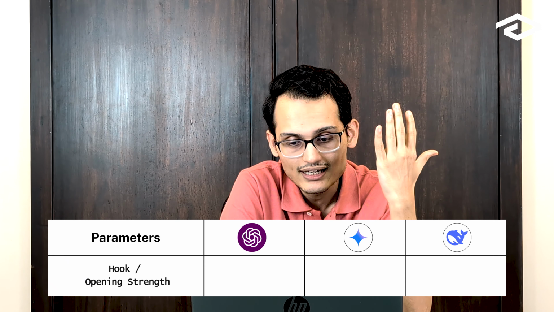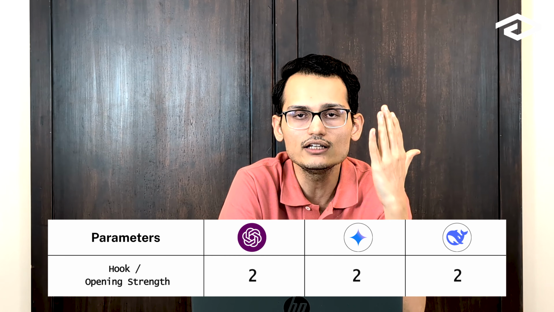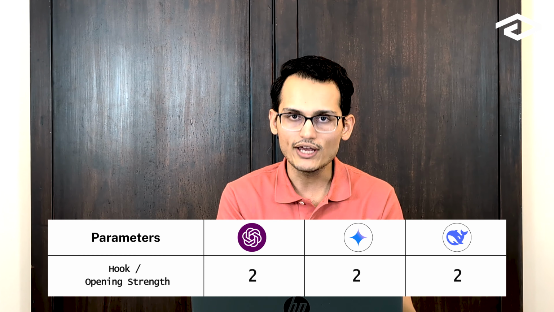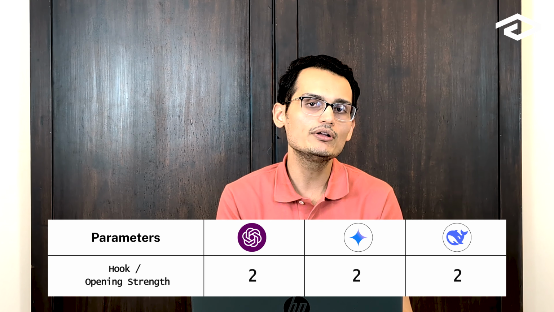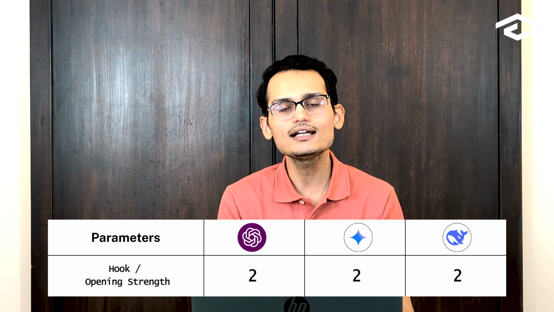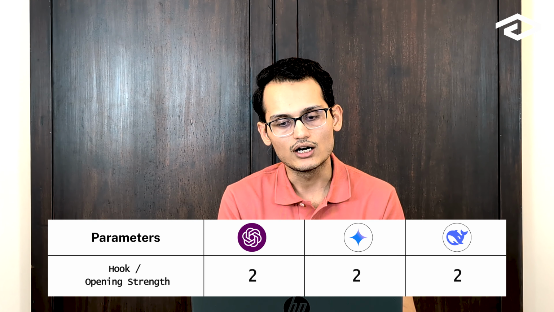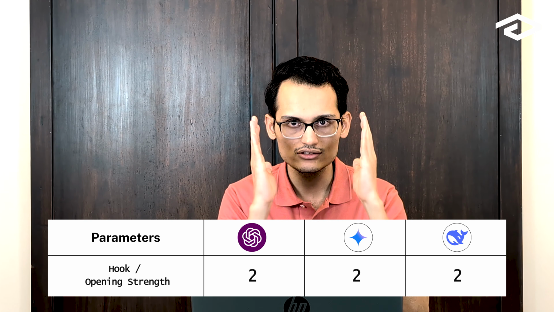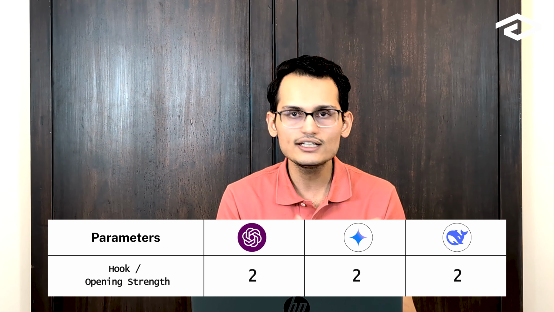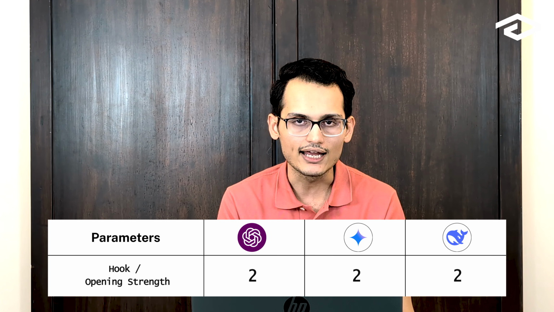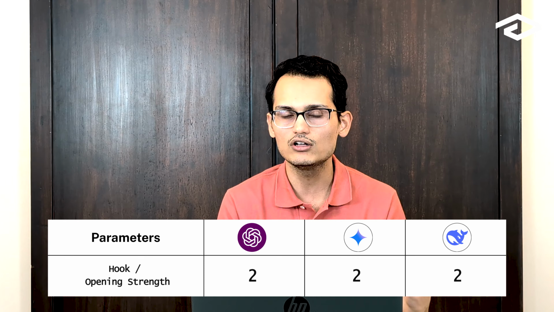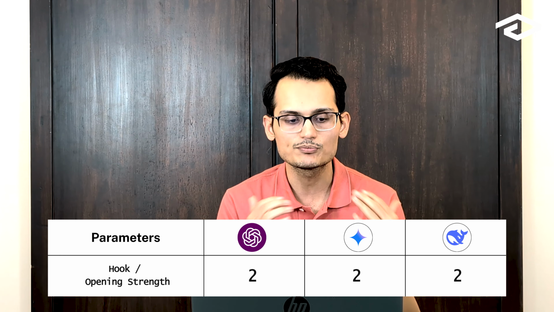And I'm disappointed to say that all 3 of these tools did equally poorly. I'm giving them a 2 on 5 because technically they did the right thing, they opened in the right way, but they didn't open in an impactful way. I had given a few words in terms of why I was interested in computer science, 40 to 60 words or so in the student profile, and all they did was copy paste the content that I gave it and tweaked a few words here or there. So it was not very impactful to me. Which is why I'm giving all 3 AIs a 2 on 5 for this parameter.